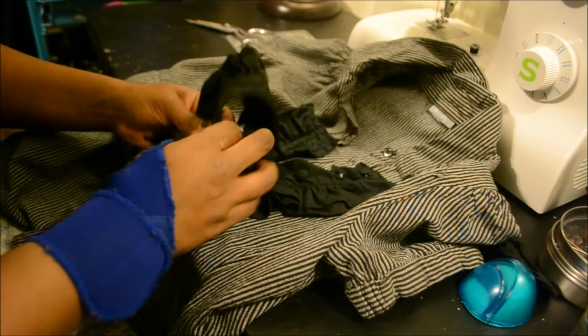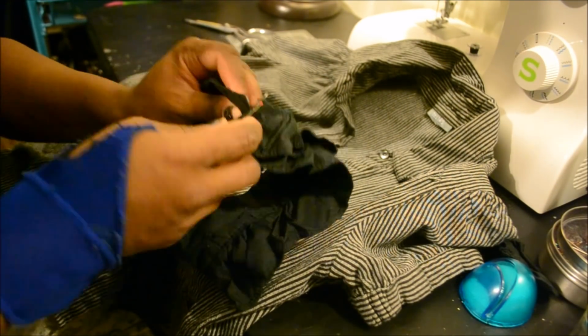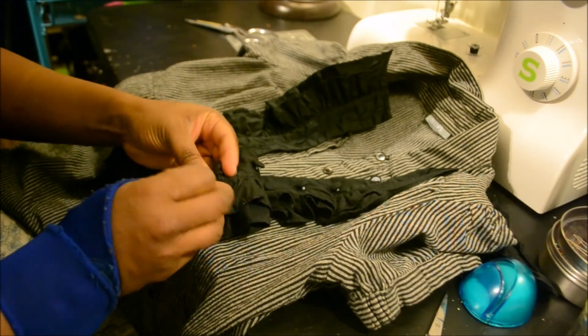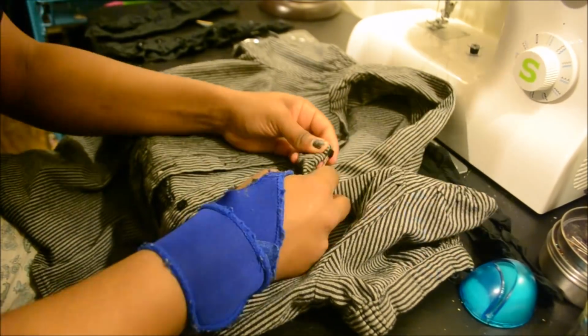The black and gray striped top was just a bit too tight in the bust and a little bit uncomfortable. So adding the black ruffle from the other shirt will not only add a bit of decoration, but it gives me an inch or two of width where I need it.